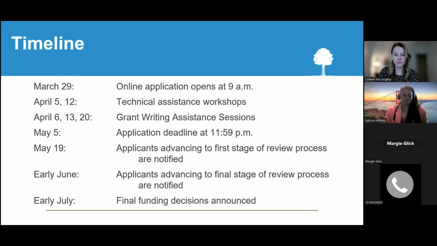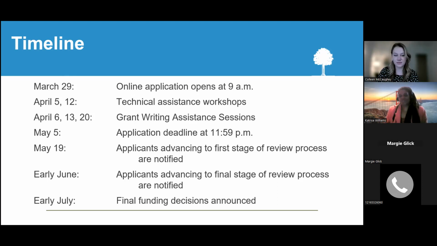And then we will let applicants know if they've made it past the first stage of review no later than May 19th. Those who are advancing to the final stage will be notified by early June, and we hope to have final funding decisions no later than late June, early July. And just to set expectations for those who are deemed to be finalists, even though the announcement is made, we do have an internal process that we follow.